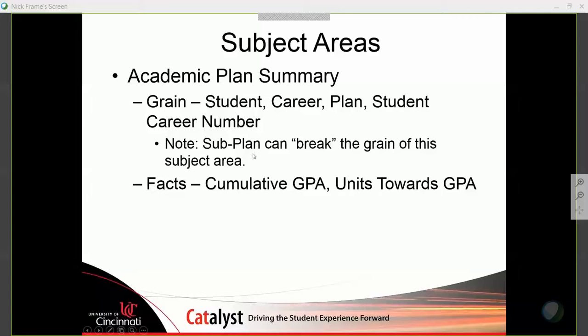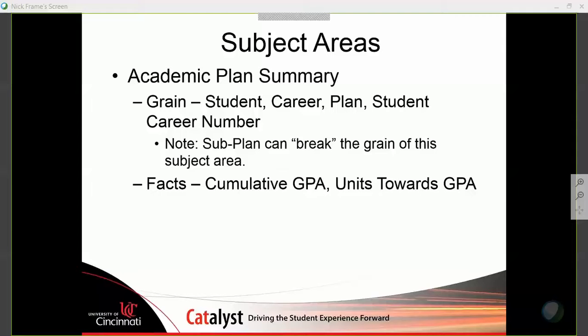And subplan, because of the way we've set this up to allow us to see multiple subplans for every student career number, actually breaks the grain of this subject area. What that means is we've set up a join so that you can bring in multiple subplans for an individual student, but that means you're going to create duplicate records when you run this report.